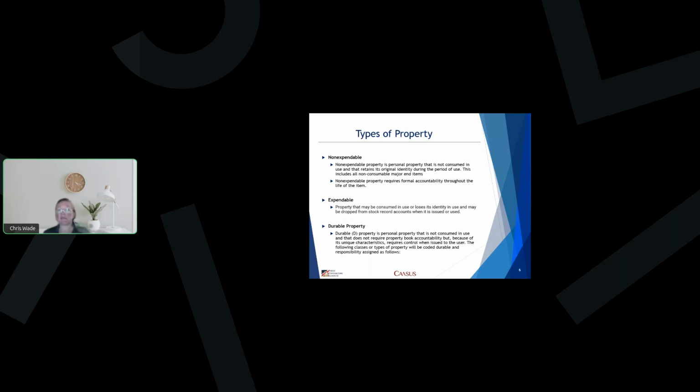So expendable property would be items that are consumed, or they lose their identity during the course of their life cycle. So the easiest way to explain expendable property is items that are consumable. So for example, I buy a big vat of chemicals that I'm going to use on a plating line or something like that. I'm going to use those chemicals, and at the end of whatever I'm using the chemicals for, there will be no chemicals left. They will be consumed. They'll be utilized during whatever process I'm using them for.